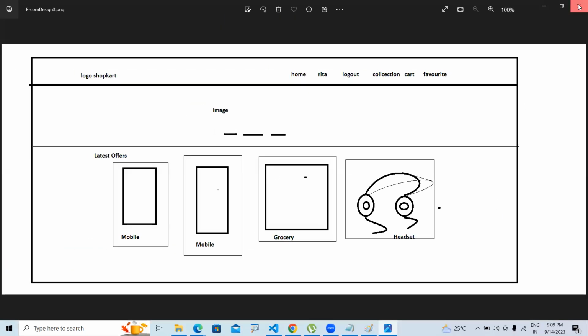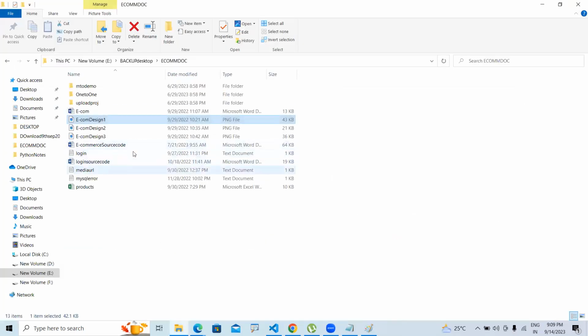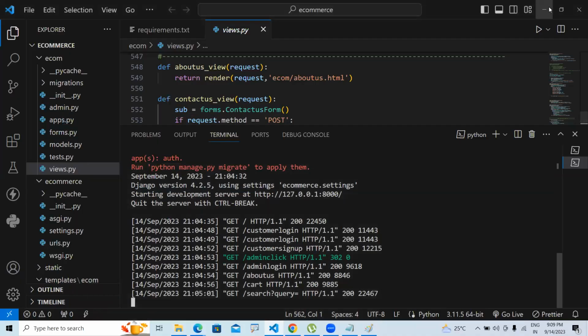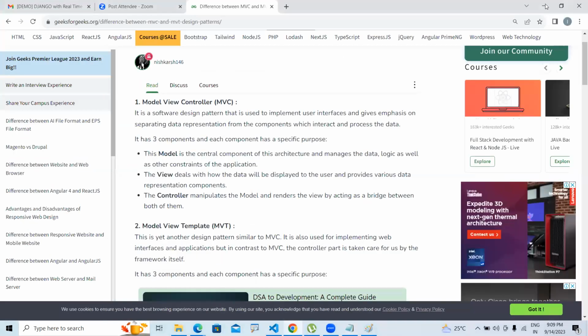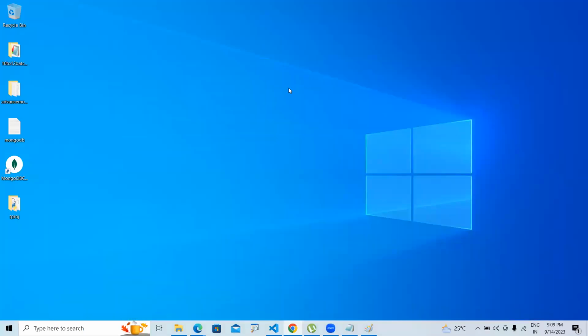Yes, sir, it is clear, sir. And the project source code is also there. We should integrate at least a payment gateway. Otherwise, we cannot go for any live environment or something like that. Payment gateway means we need to have some protocols, right? Yeah. So we should integrate these things.